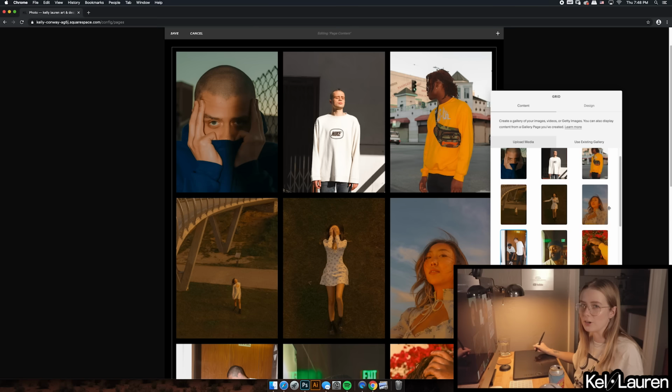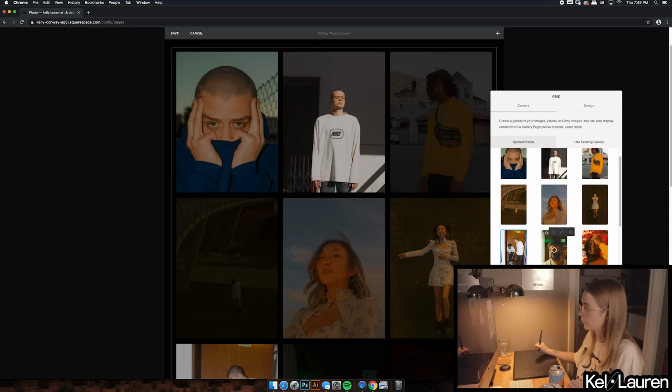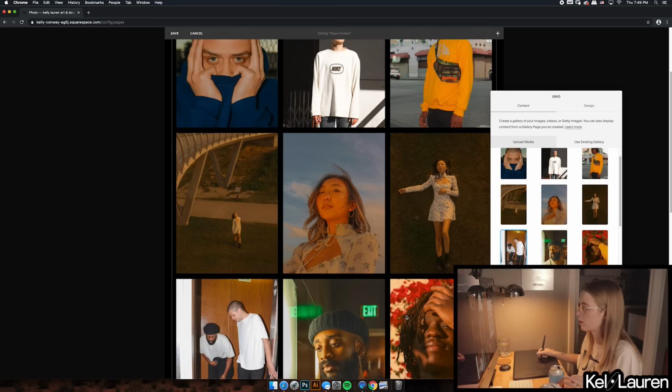In case you have an image like this, I want that image to be on my friend Chloe. I don't want it to be up here. I can set that crop to be the way I want it to be, which is really awesome. Move that into the middle. I love that. So then we have the offset GIFs. They're not directly underneath each other. We don't have two grass pictures next to each other. It's like planning an Instagram feed.